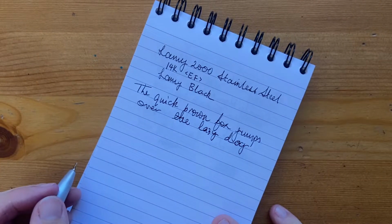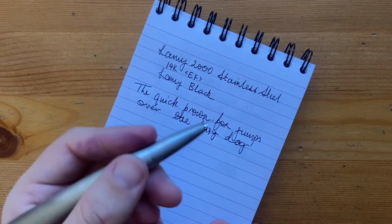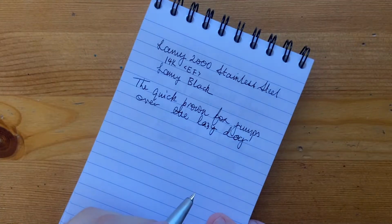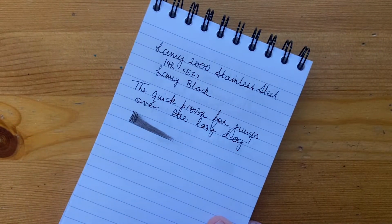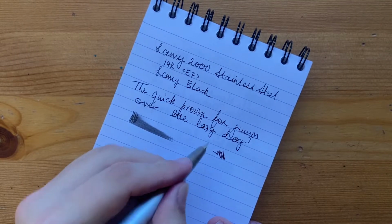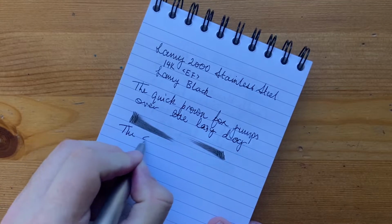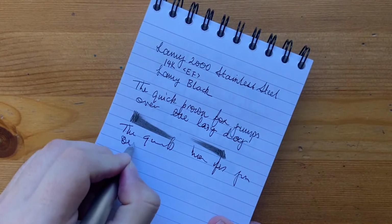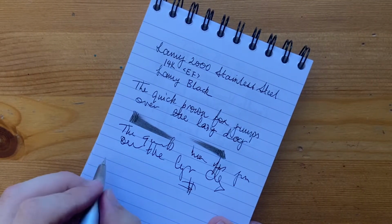It's a really comfortable pen to write with. As I've said, it's not going to be for everyone. Not everyone is going to like the way it feels in the hand, particularly the steel version. Not everyone's going to like the weight, but it writes so well. I'd say it's fairly wet, particularly for an extra fine. Like, that's pretty wet. It's good with fast writing. No issues there.